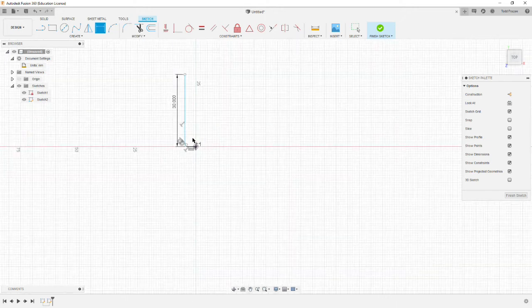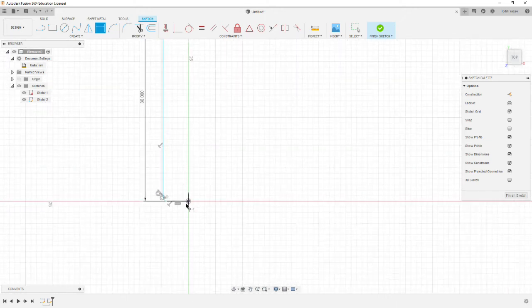Alright. Now our dimension from end of tube to the center line of the vertical tube in our drawing, it's 9.5 to the outside. So again, we need to subtract 1.5 from that value, which gives us 8 millimeters.